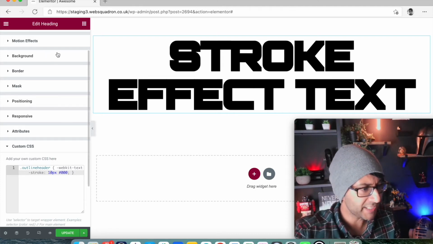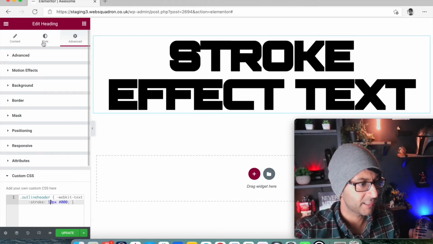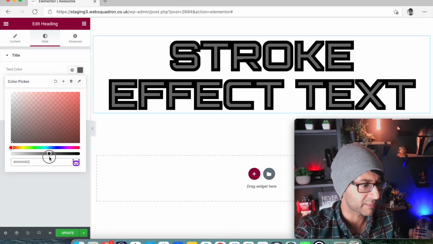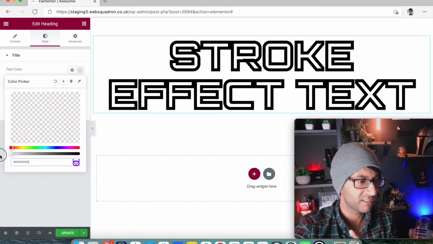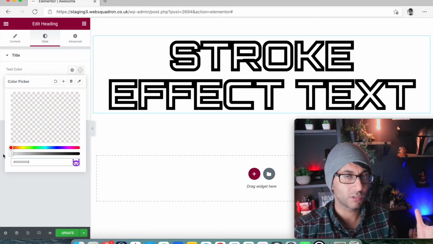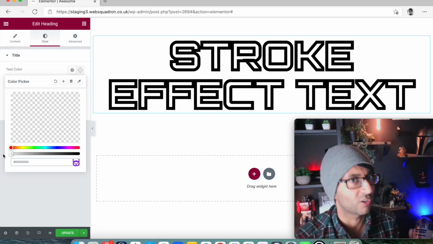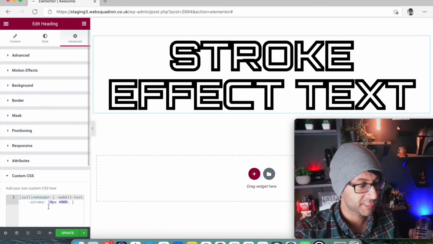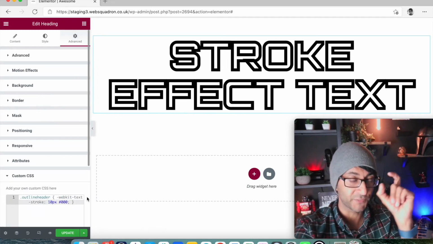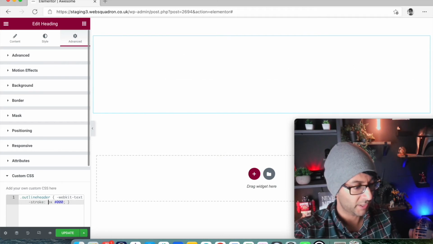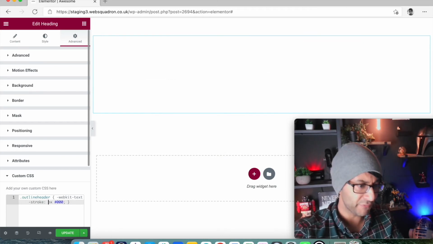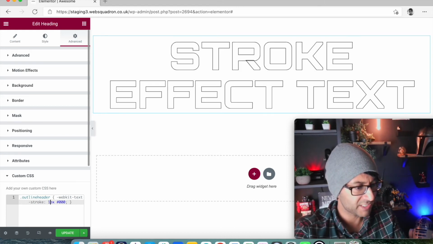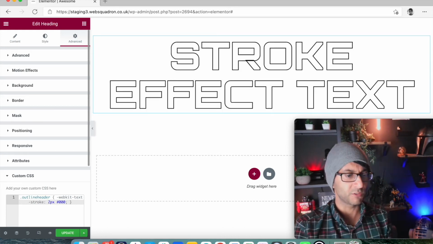So what if I go back into my text and go back to style, and instead of having a black color, I now make it transparent. Look at that, it's changing. The color is gone. The transparency is high. If I go back to advanced and back to custom CSS, I'm going to change the pixel width to a 1. I could go with a 2, a 3, a 4. Let me put a value in. I could go with a 4, there we go. I'm just going to leave it as a 1 for now. In fact, we'll leave it as a 2. 2 looks a bit better.